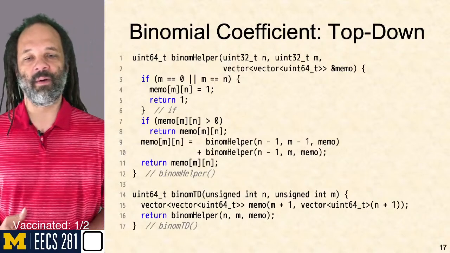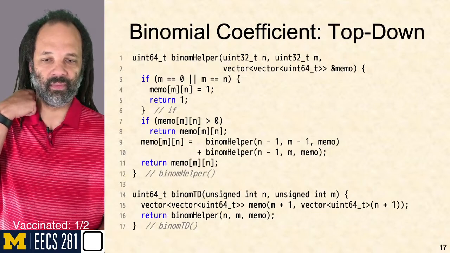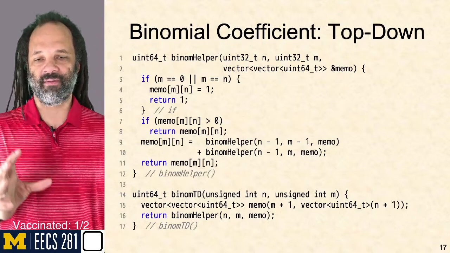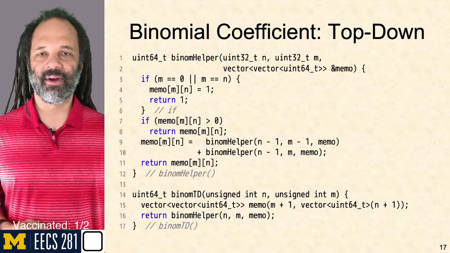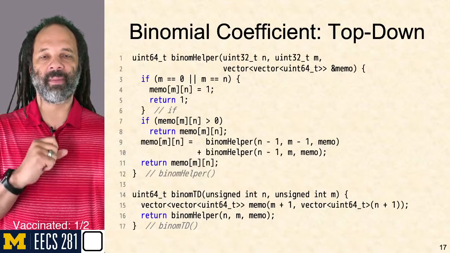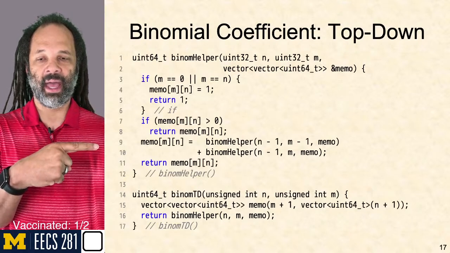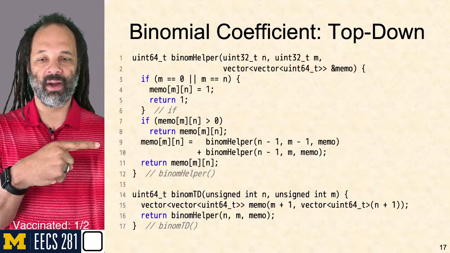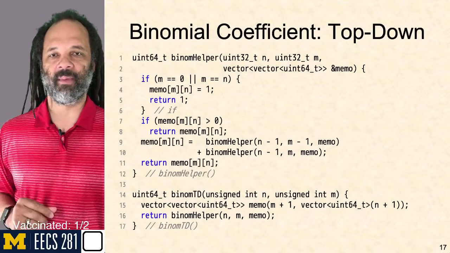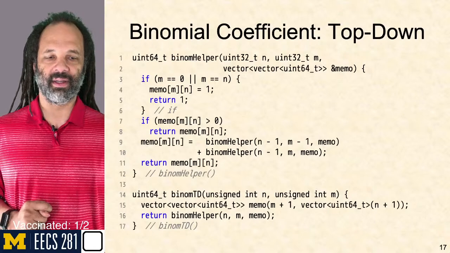Let's go binomial coefficient top down, but we're going to memoize this thing. Okay, so we said the first step of memoization was rather than just return a value, write it down first, then return it. So what used to be return these two calls to the binomial helper now turns into write that value into memo at m n in line 9 here, and then return it. So write it down first and then return it. That's the first step of memoization. And the second step was when you get here, before you bother doing the calculation, look it up.